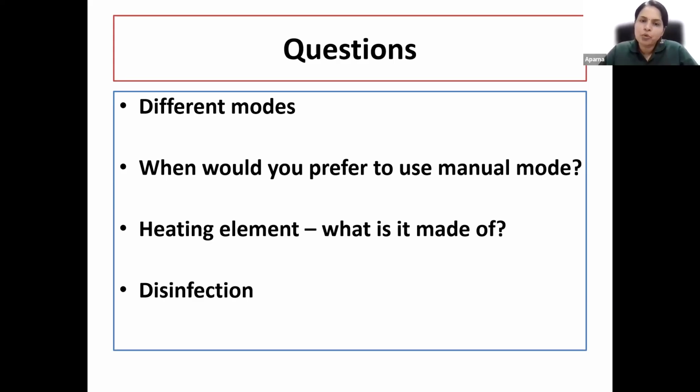We often use the servo mode while taking care of the babies because this requires lesser adjustment in the operation of the radiant warmer. But the next question is this: when would you prefer to use the manual mode? Are there situations when we want to use the manual mode specifically? at 100% and preheat the linen that we will be using for receiving the baby.